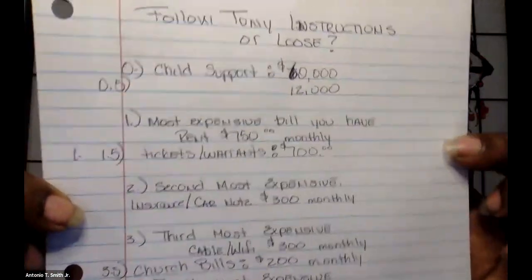Ten all the way to one — let me give you some memory joggers. This is the most important class you're going to have. It's called 'How You Retire with the ATS Business University Network.' If you have a job and you wish to retire, this is it. On a piece of paper, write down ten all the way to one.